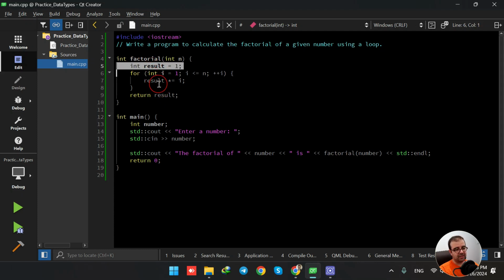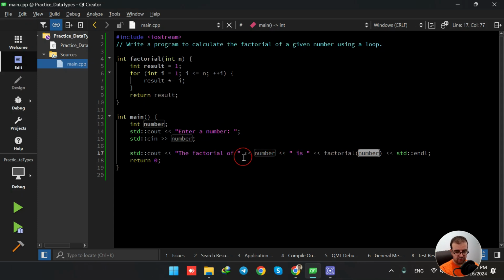And there is some calculation done on the result here that we're going to discuss. The third part of a function is the argument, which is in the parentheses. One input or argument is allowed for this function, which is of type integer. When we call a function, we type the name of the function, and in the parentheses, we pass the argument because it requires one. We are going to pass the argument here, that is number.